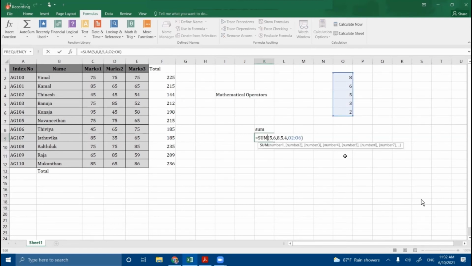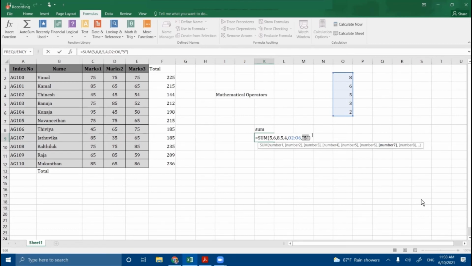Now I add the value 5 within double quotes. Press Enter: now 57. Earlier it was 52. In the computer field, a value within double quotes means a text value, but within the function syntax this text value is converted to a numerical value. So actually this text value is 5.